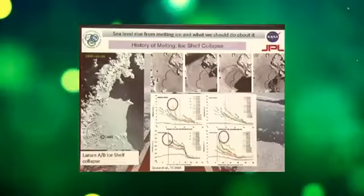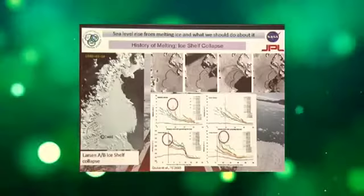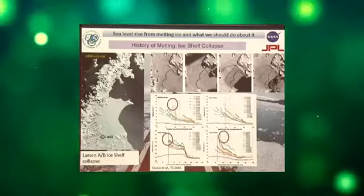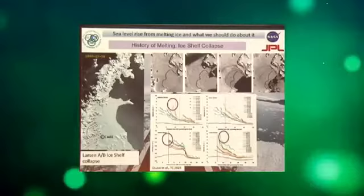Going back to 2004 in the Antarctic Peninsula, a floating ice shelf collapsed as a result of warming air and ocean temperatures. As that ice shelf collapsed, we were curious whether upstream glaciers would speed up — and indeed, those glaciers sped up by a factor of 3 to 8. Fifteen years later, these glaciers are still flowing at about five times their original speed, spilling as much ice as possible into the ocean. If we were to break up ice shelves all around Antarctica, simple math shows we would raise sea level by 4 meters per century.